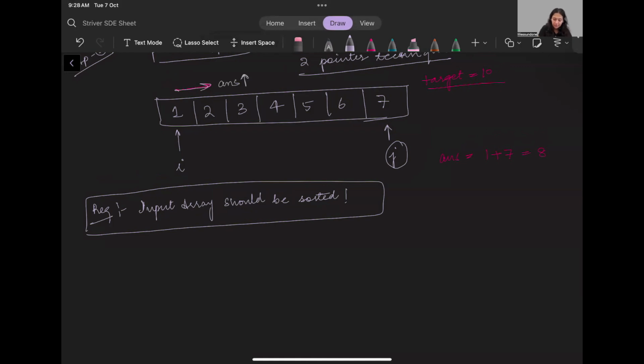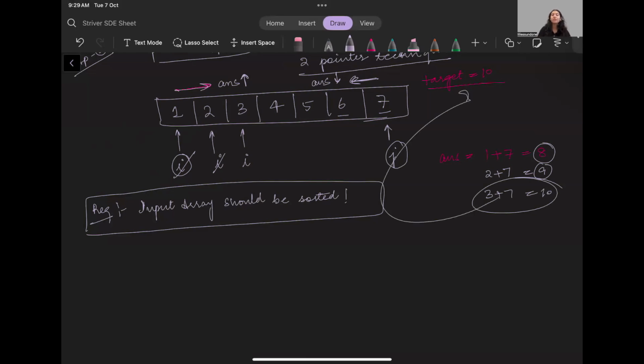If my j decreases, keeping i constant, my answer's value decreases, because 7, 6. Makes sense? Okay. So your answer is 8, but you want 10. You have to add something. So we do i plus plus. i comes here. Now it's 2 plus 7, 9. Again, less. We need to increase it, so I move my i. Again, 3 plus 7, 10. We got an answer equivalent to target. Now you can return it, because we want to return the first such occurrence.